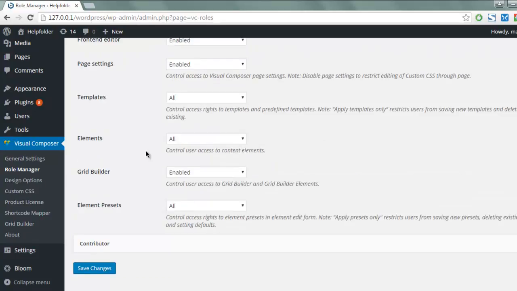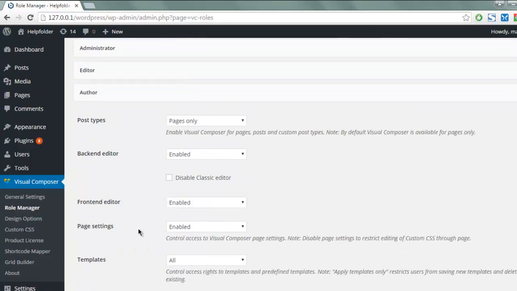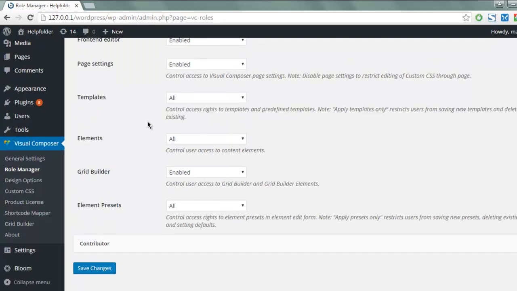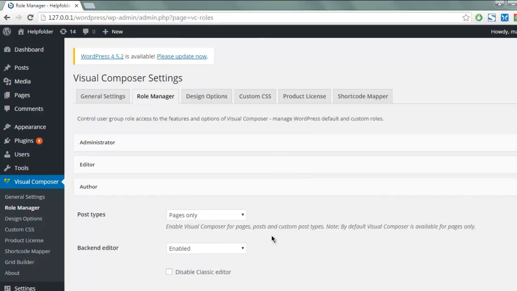If you're just an author, then you don't have many options, or you can set more options for author as well. Again, all these role manager settings depend on your organization or the hierarchy of your blog management.